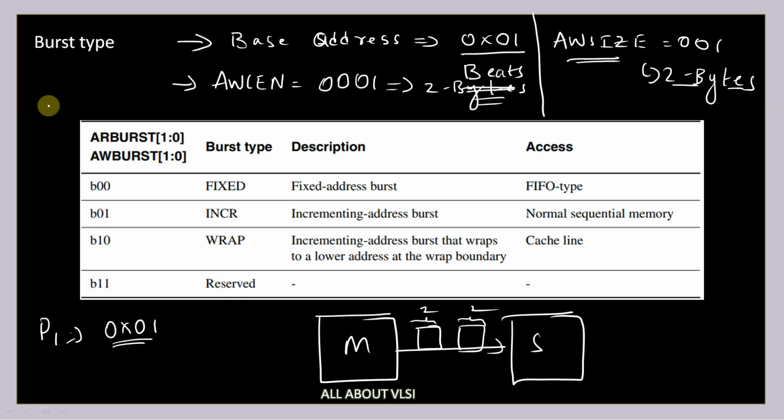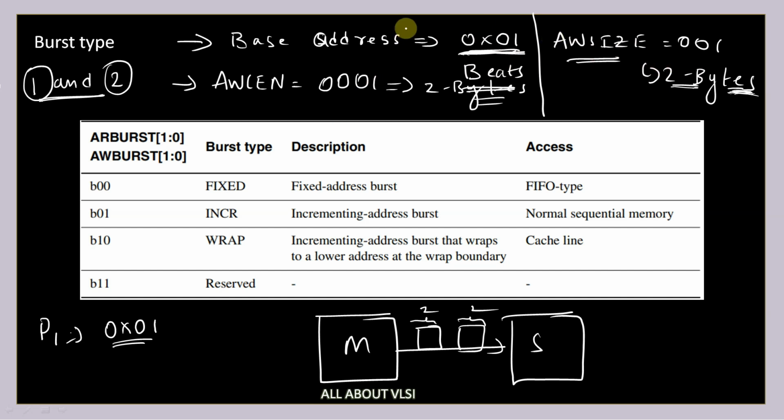In this particular example, my transfer size is equal to 2 bytes. So whatever address is divisible by 2 is my aligned address. For example, if we divide 1 by 2, our remainder is not equal to 0. That is, 1 is not divisible by 2. That's why this base address is not an aligned address. If we want to perform an aligned address operation, then we should take the base address such that it is aligned with our size, that is, it should be divisible by our size.